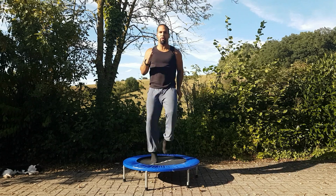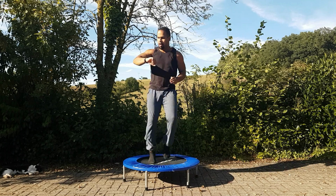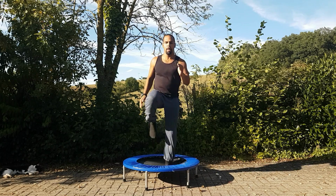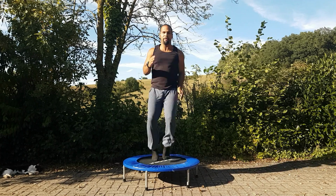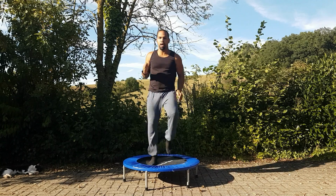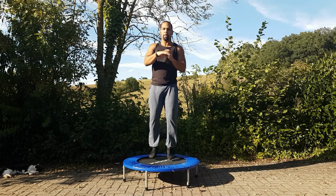Keep jogging in place. Make sure you move those arms up and down, squeezing your core. Okay, almost done. 7 seconds to go. Okay, keep jumping, don't stop.